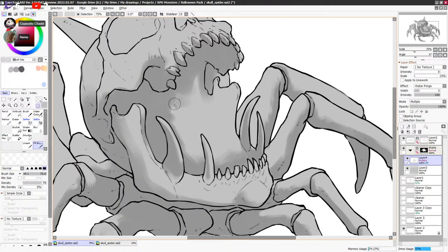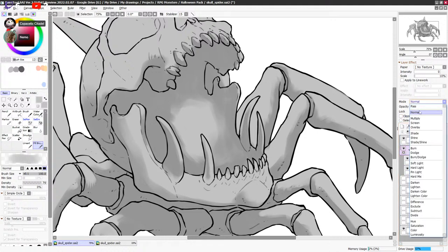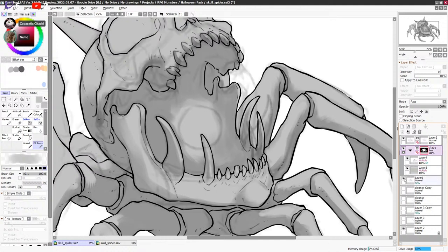So I'm going to leave a lighter space in the middle, because some light needs to be creeping through. This is going to be dark, and then it's going to become brighter as it gets closer to the center, where the orb is. This should also be multiplied so that I can hopefully see this. Yeah, it's kind of like that. I'm probably going to do the same thing I did with the other.